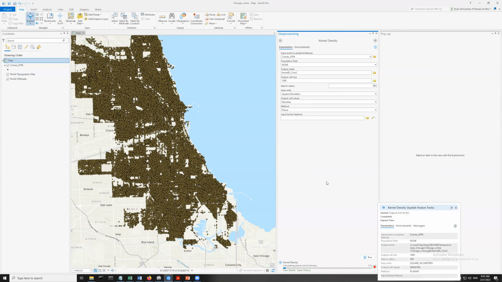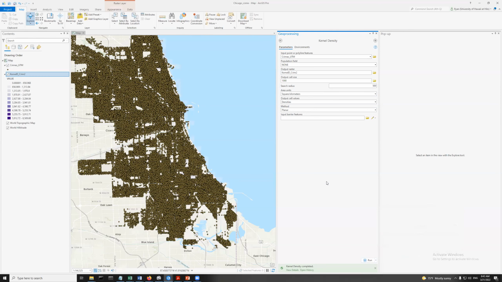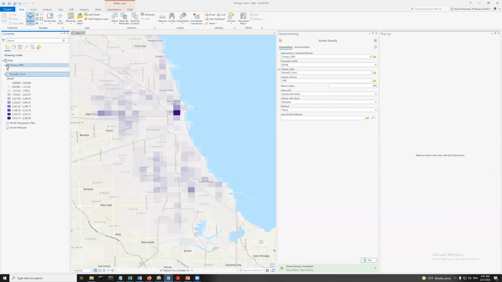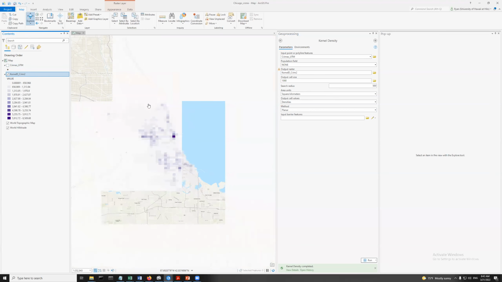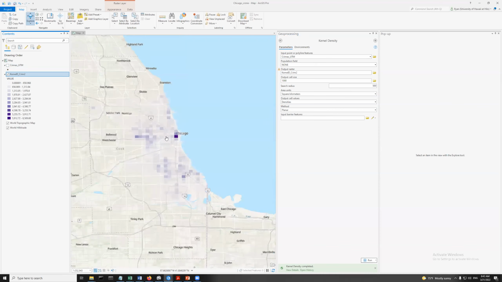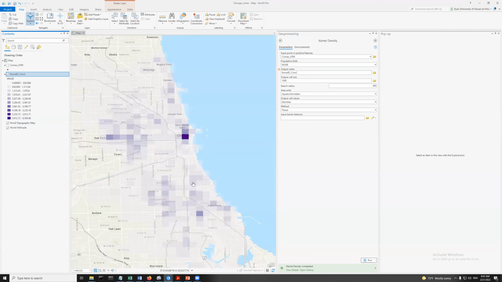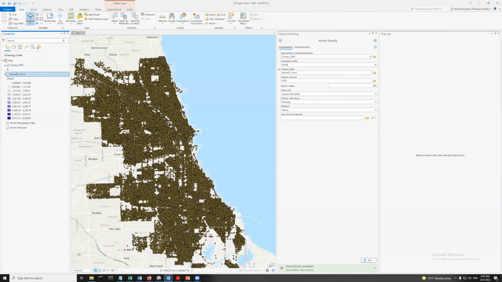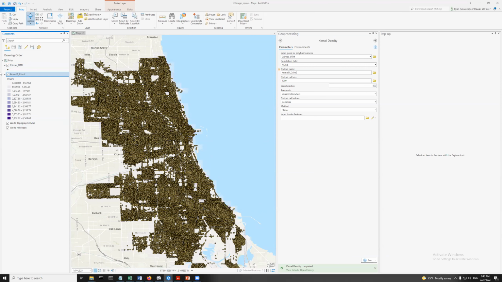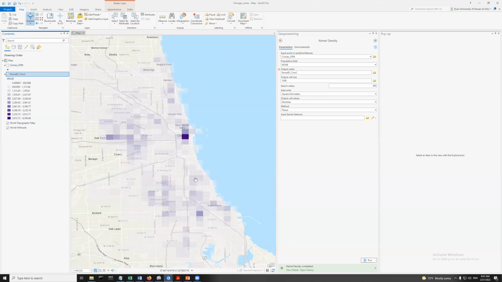And there's a lot of points here, so it might take a little bit of time. Looks like it didn't take that much time. And let's see what happened. So some interesting patterns are now starting to come out. Right around here, this is a very dark color, and those patterns can jump out at you a little bit more clearly than what we're seeing from the points. Now it's pretty blocky, right? It's pretty blocky, and so you can change these parameters.